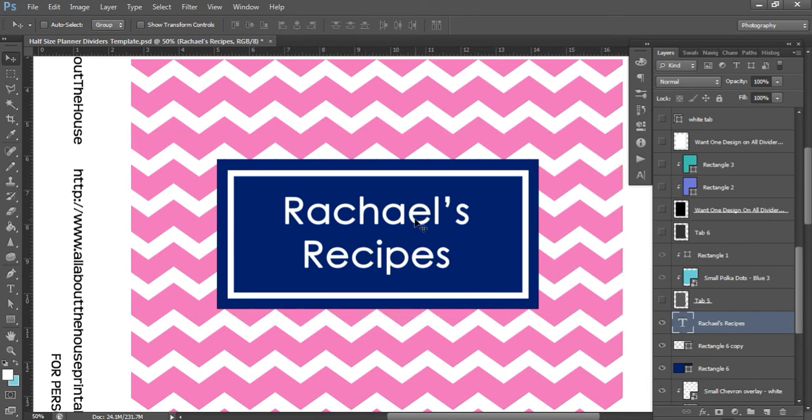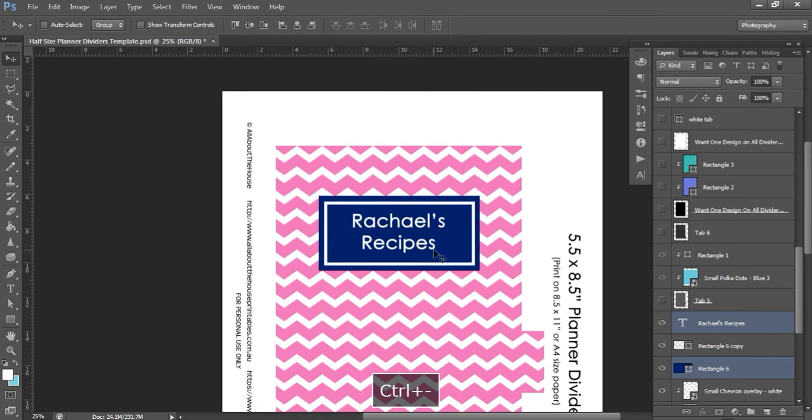If you want to align to the center of your frame, just click on your text layer and click on your frame layer and then press this button here and it will move it to the middle. So now you'll have the same amount of space between the top of the highest letter and the edge here and the bottom of the lowest letter and the edge here. So now it's aligned into the center.